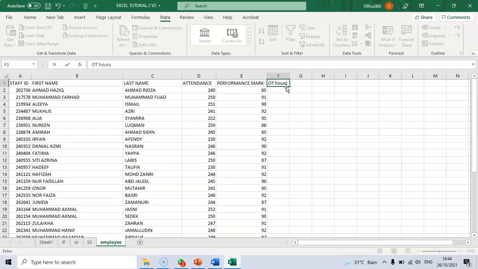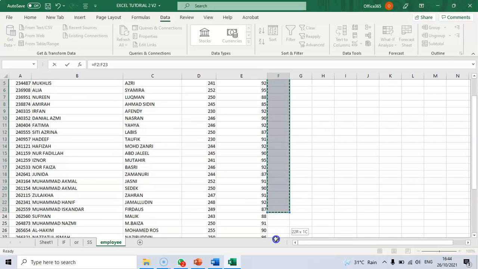But in a month, it says 104. So that is the maximum hours for overtime for employees in Malaysia. Okay, let's say we want this particular, all the cells here.